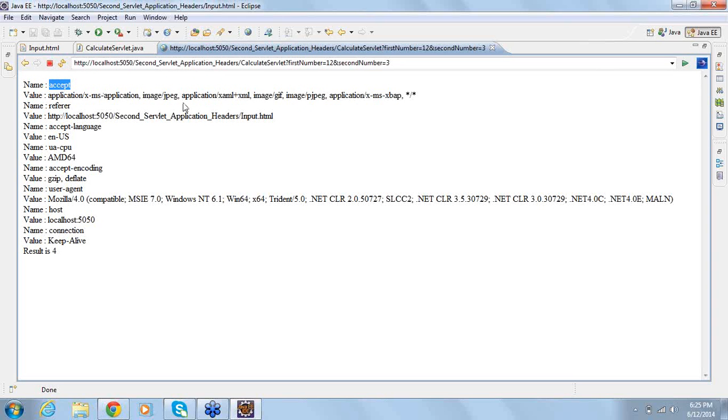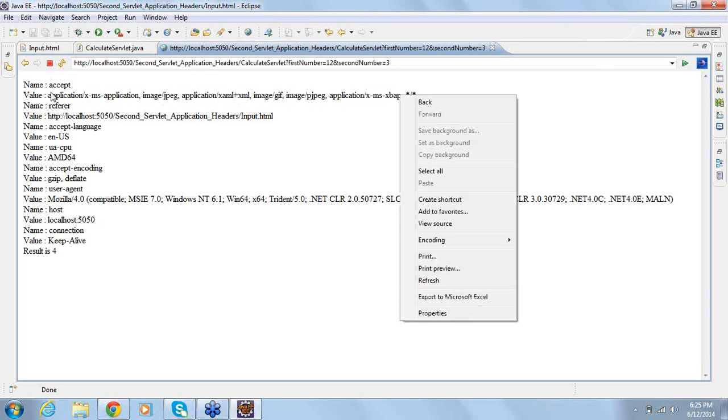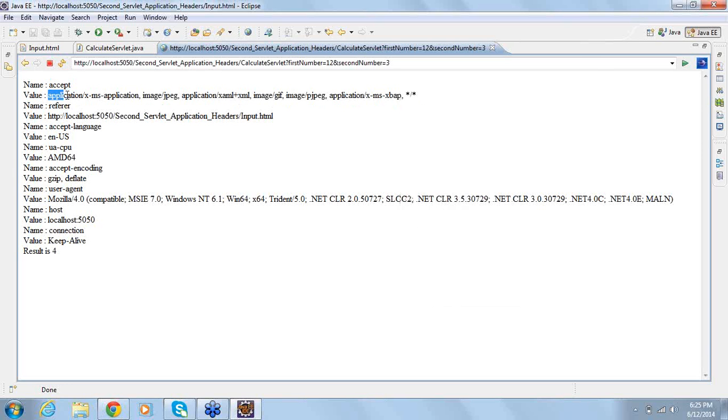It accepts any kind of things. It accepts applications, it accepts images, it accepts GIF, it accepts star by star. It accepts any kind of request. So the header is accept, and it accepts any kind of request.